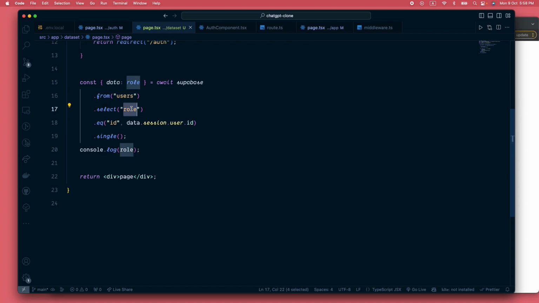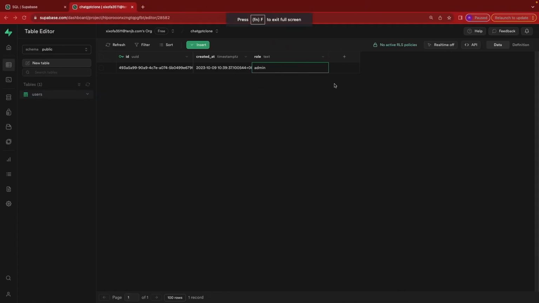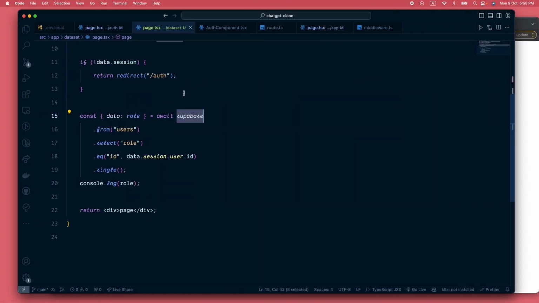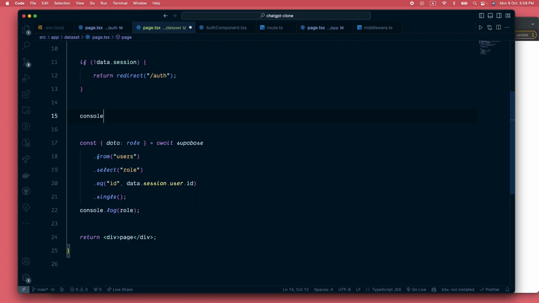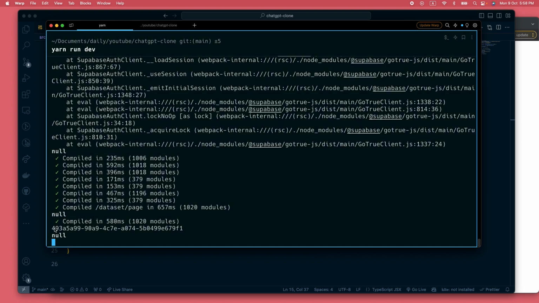We use supabase, select role, where ID is equal to this one, and select single. That's weird. If we look at our database, we have this user ID right here. For now let's actually console.log the user ID, so console.log session.user.id, and okay, now we have this one.